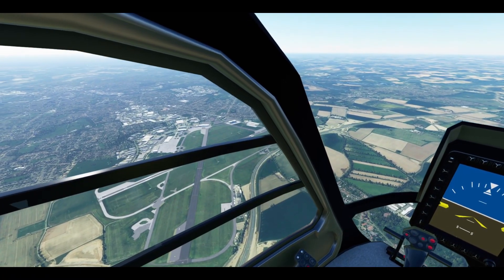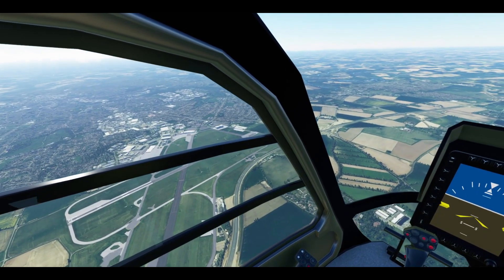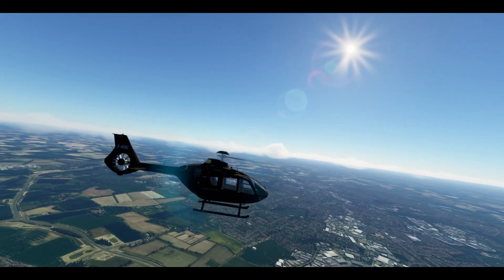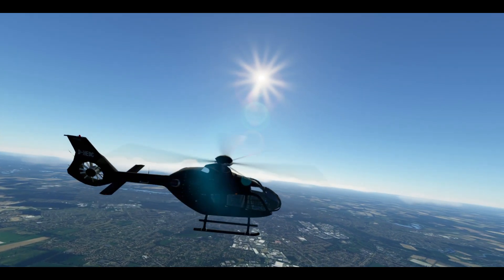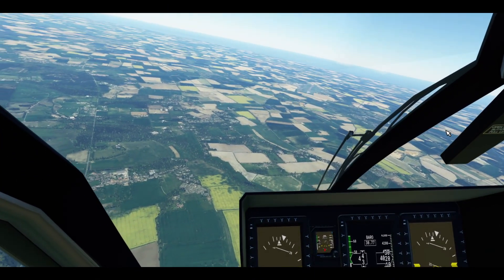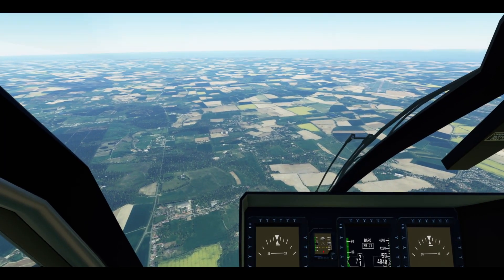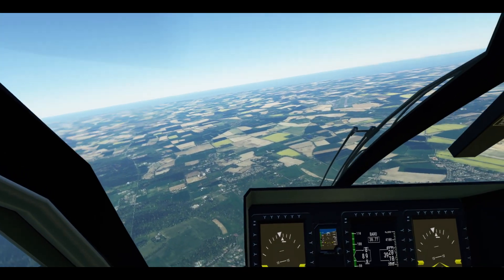The main thing about helicopters is that they can take off vertically, which makes them perfect for sightseeing — one of the main points of Microsoft Flight Simulator. Now, sounds aren't really there, but this is a completely in-development, work-in-progress aircraft, so you can't expect that at all. This is not what a helicopter sounds like, but at least it's not silent. To be fair to the developers, it does actually sound quite a bit better inside the helicopter cockpit, as if you've got some really good noise-cancelling headphones on. But again, this is a work in progress.